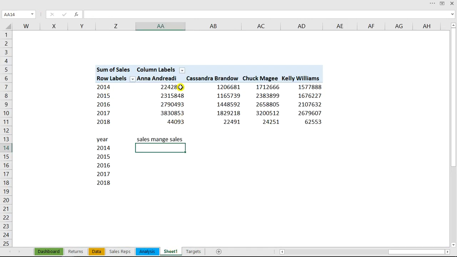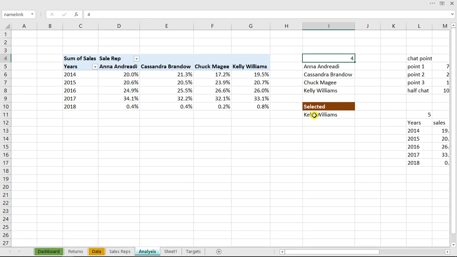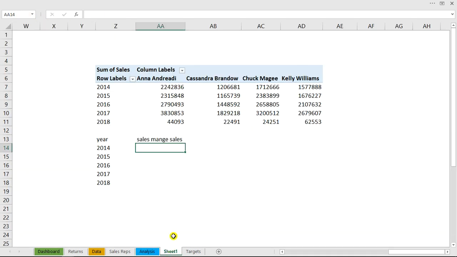So right now for me to get this particular sales rep being selected, and remember the sales rep being selected, what we're going to see is this particular selected name right here. I'm going to go right here. I'm just going to say okay, selected name, just to verify it. I'm going to say equal to selected name. If I hit enter, now we're selecting this particular sales rep. So right now for this, I want to get this particular sales rep's sales in this particular column.